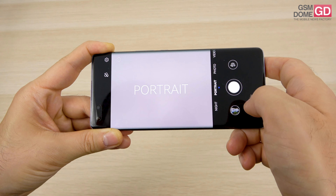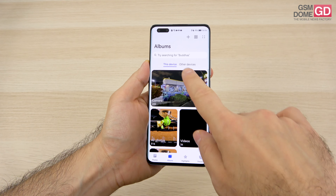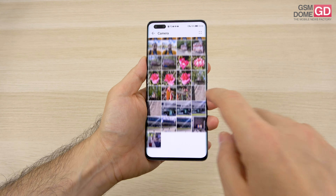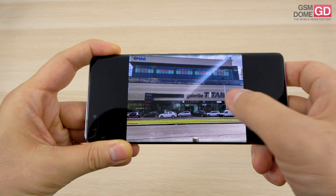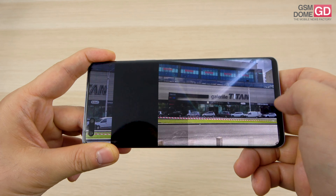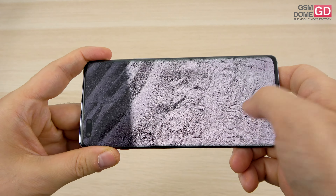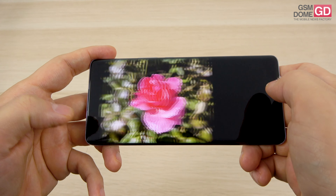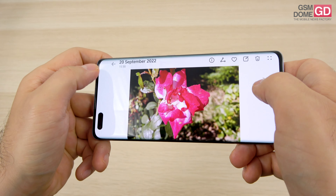In the photo gallery of 285 shots - most of them selfies since this feels very much like a selfie phone - we start with an ultrawide shot with sun hitting the camera, which is not bad but a bit noisy on the sides as usually happens with 8-megapixel cameras. The zoom is not bad considering there's no telephoto camera. The texture in the trails in the sand and flowers was appreciated. The 2-megapixel camera is a bokeh one, not macro; macros are most likely taken with the ultrawide camera.